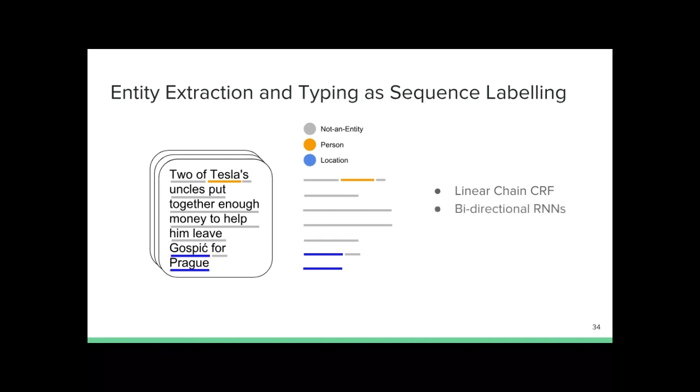So there's the linear chain, and that's a common way. There is today something called the bidirectional RNN, which is simply a recurrent neural network that works in both directions and uses information from both the left and the right side to label a particular token. And then there is something called hybrid RNNs and CRFs. I'm going to talk a bit about this because I think it's interesting, and it's a good example of how the old and the new have been combined in this field. Linear chain CRFs are kind of old school. Bidirectional RNNs are the new kid on the block. That's what people do today. We actually found good ways to combine these two things, and I'm always happy to see that.